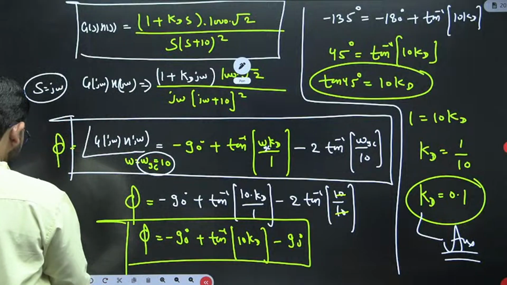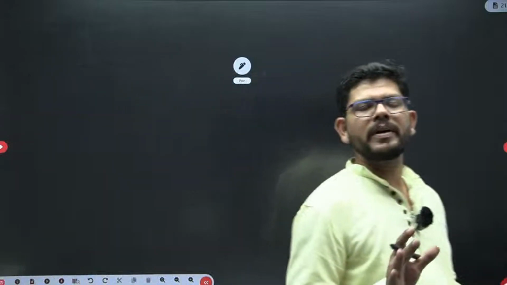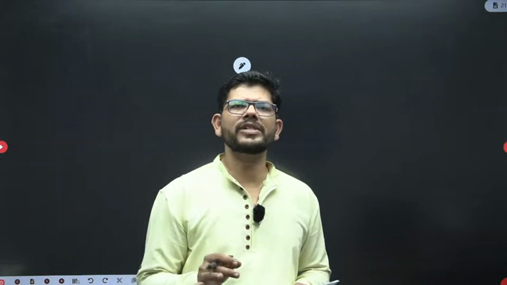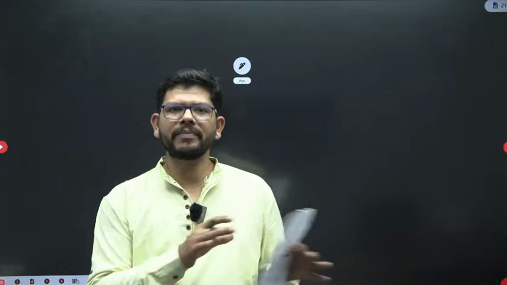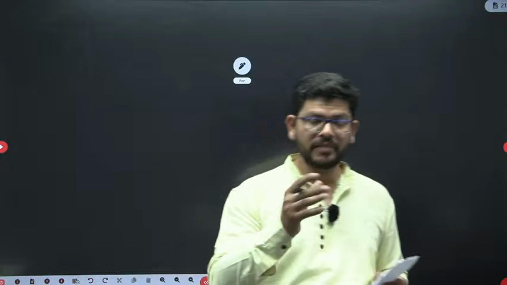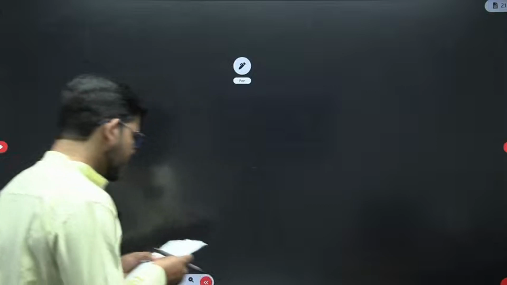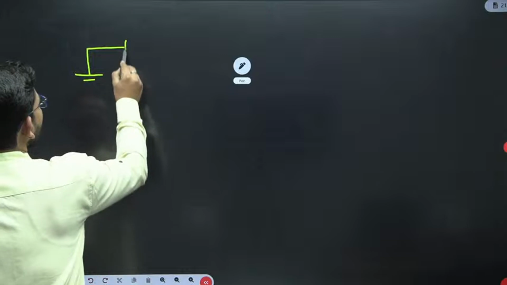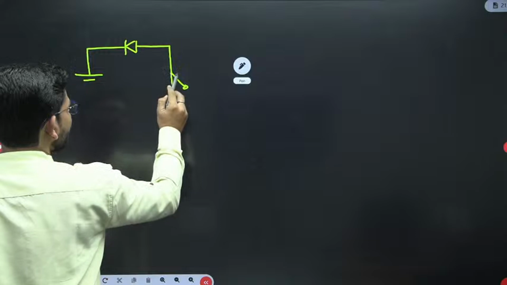So students, there was one question from DC to DC converter, and I discussed a similar question during the GATE Score Booster session. I hope you people attended, in which a different category of buck converter was given, and it was asked how much power is delivered from the load to the source. Let me draw the circuit diagram and then you will understand. So we had a battery and the diode was connected in this way, and then we have a combination of MOSFET.